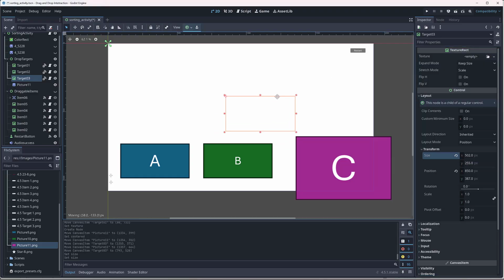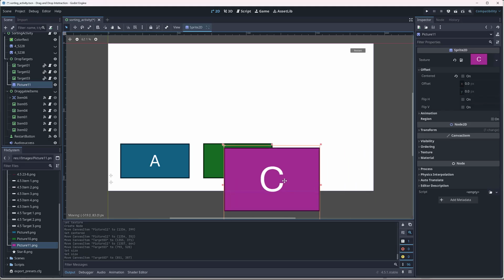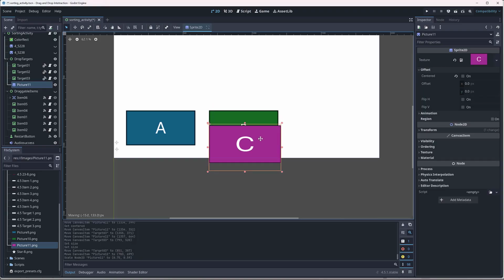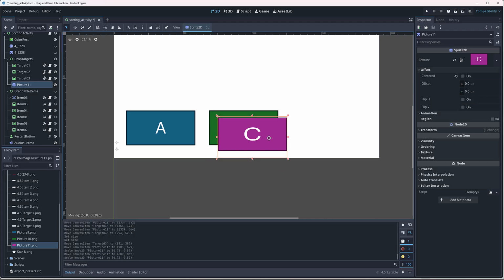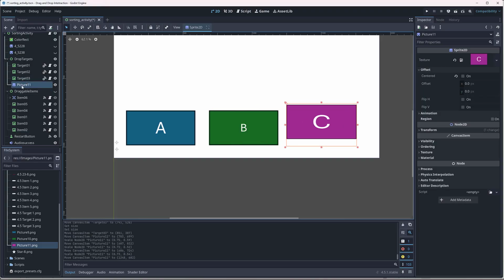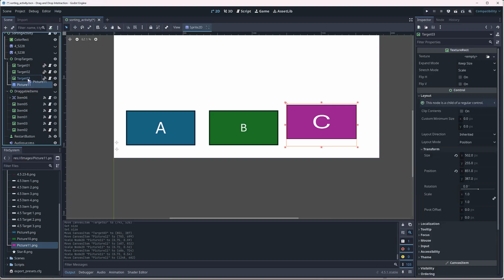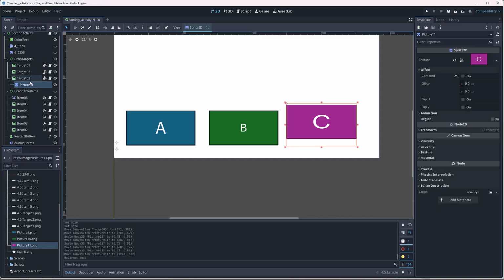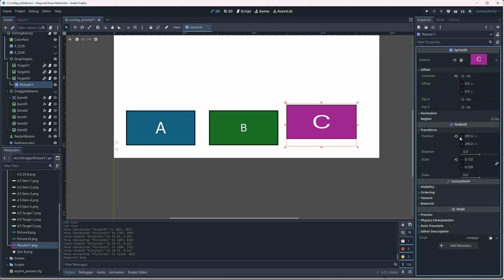All right. And then this one right here, I'm going to scale. This one you can scale all the way down, and it's not the same perspective or ratio, but that's fine. This is just to test it out. So I'm going to make sure it's about the same size. And what I'm going to do now, since the target's up there, I'm going to make this into a child of target 3. So it's all the way up there, and the easiest way to center or move this under the target is to go to transform and reset the position to 0.